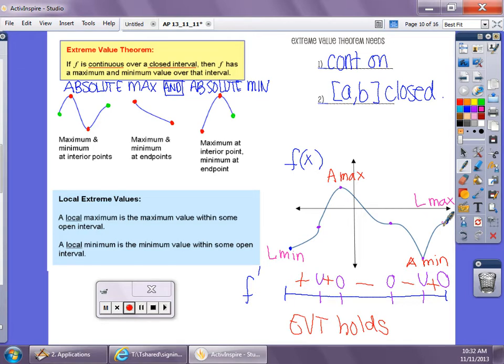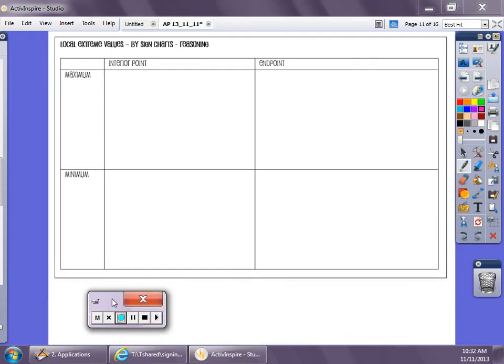Alright, now that we got all that, I'm going to show you what it looks like on a sign chart to have a maximum or a minimum. We're going to start off with interior because it makes the most sense. Draw yourself a maximum, just in the air. So draw from left to right. You have to create the maximum. So most of you are either doing one of these, or like a zoop. So what happens before the maximum? Yeah, it has to go up. And what happens after the maximum?